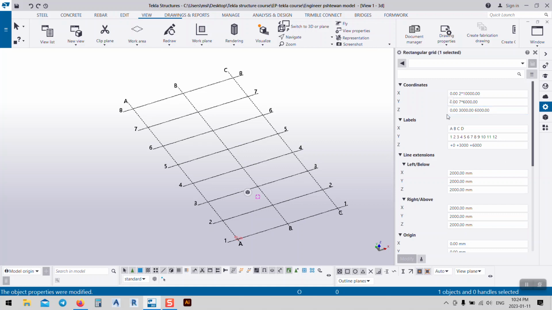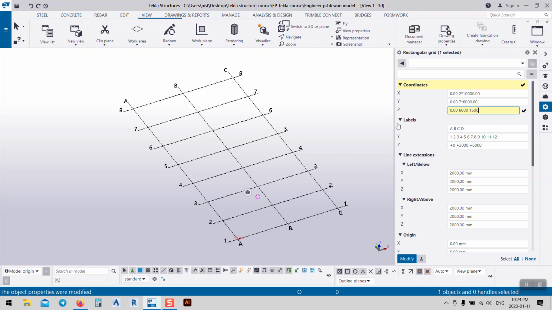Okay, in the Z direction, let's say we have columns at 6 meters, and after that 1500. Because it's a warehouse, I want the roof to be 1500 higher than the columns.